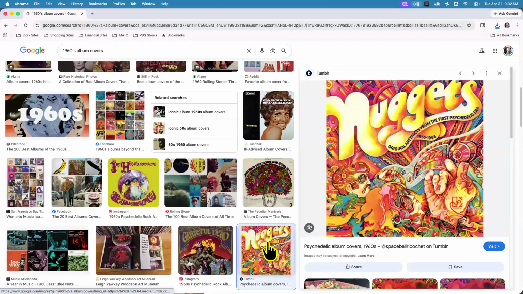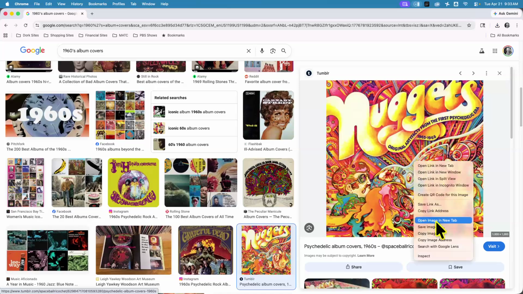Here's one. That's pretty cool. Psychedelic album. I think this is somebody else's. No, Electra. That's got movement all over it.